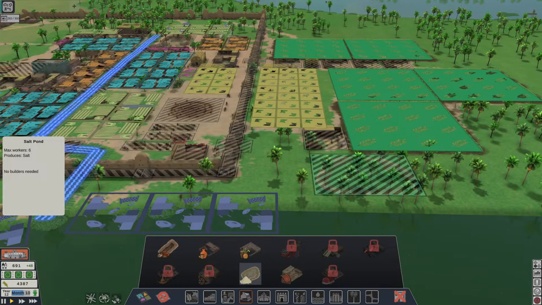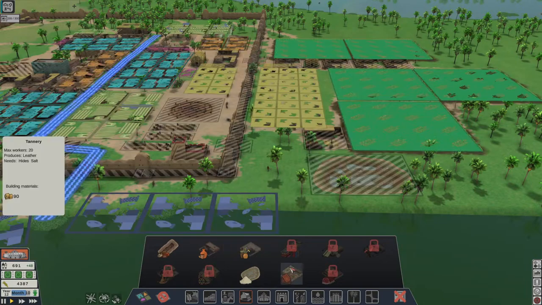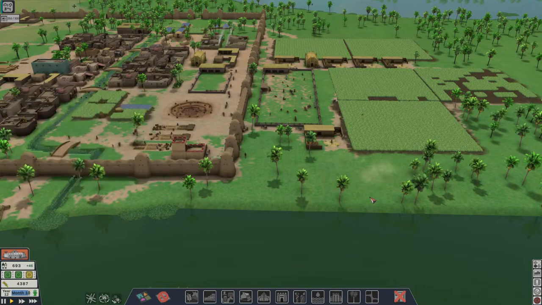Can we fit that somewhere here? Yes, we can. Let's build a salt pond. And once that is done, we can build the tanner. Oh, that's a bit big. All right, I have an idea. Let's remove the salt pond.